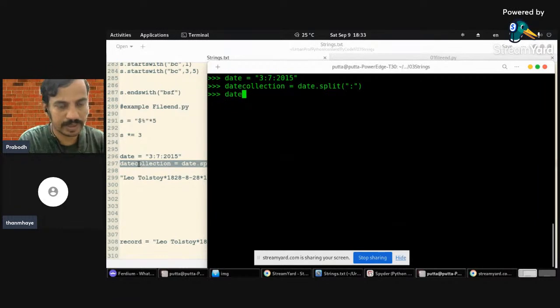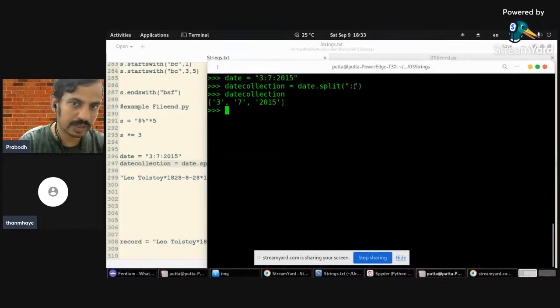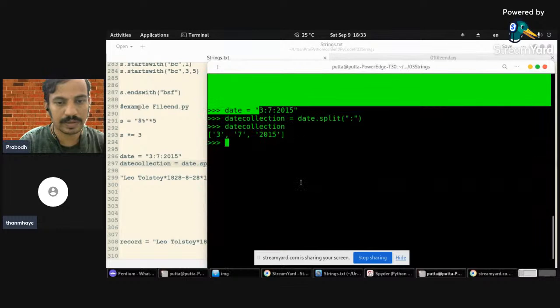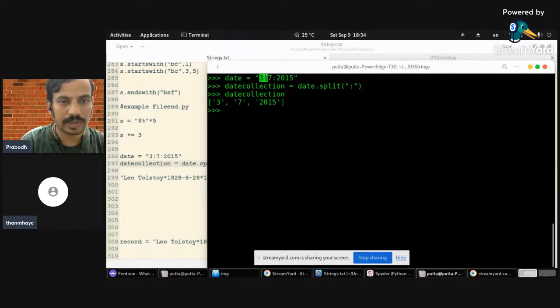I have created a variable called date collection. You can choose any name. When you use this split method, we had seen join, where we could join a list of elements into a single string. This is the reverse of join. If I give the input as a string and specify a split character, then wherever the split character occurs, it will perform a split at that position.